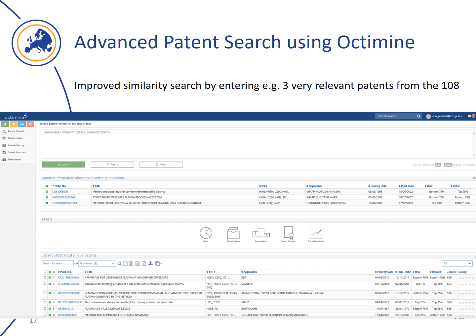So one we already had, the German patent application, but now we identified also a US granted patent and a world patent application, which are very relevant. We enter these three patent numbers separated by commas, and we arrive again at the list of 1,000 similar patents.